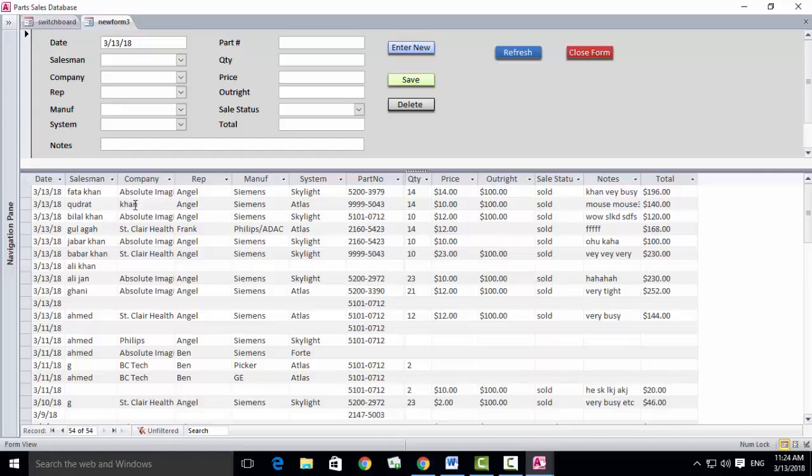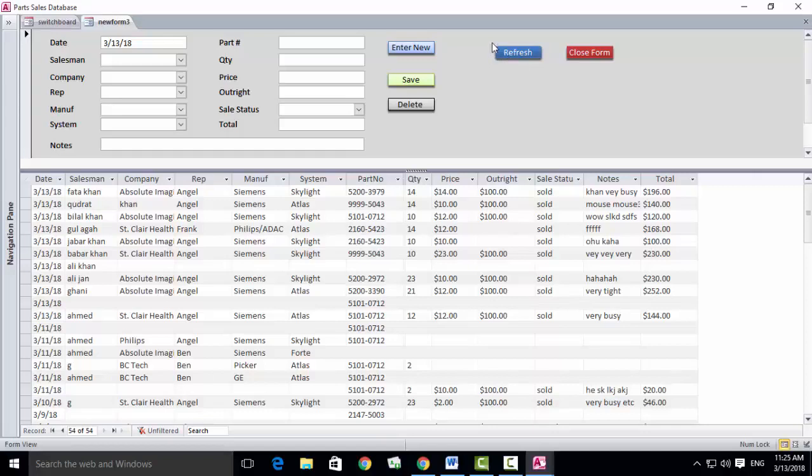The problem will be, for instance, if user 1 tries to delete a record, Fateh Khan, and at the same time user 2 also tries this record, so it would be an error for the database. So to overcome this problem, each time the second user wants to analyze the data or enter a new record or anything like that, he can simply click on the refresh button.